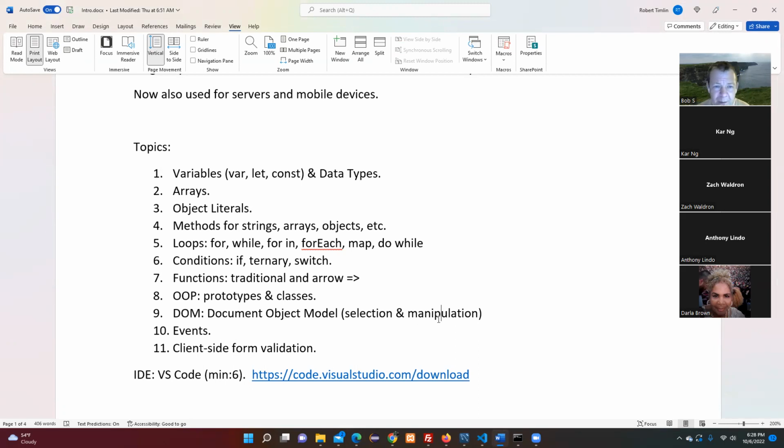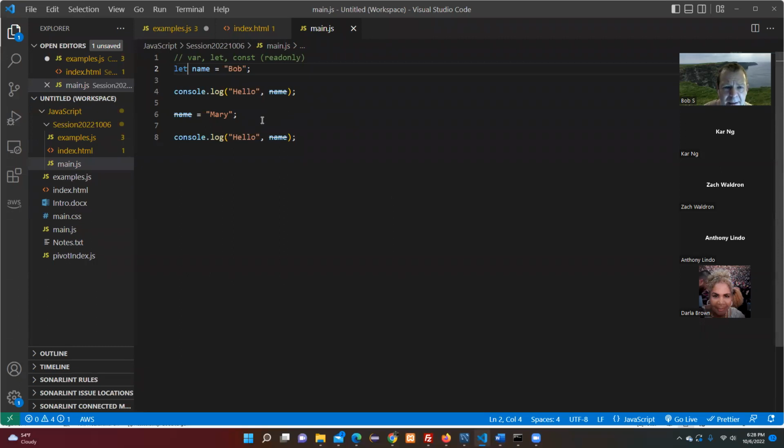Arrays. An array is a list of values. So you can have multiple values in an array. And I'll show you how this would work. We'll go down here. I can say something like const friends is equal to, and there's a couple of ways of doing it. The common way that most people do it is this way right here. Arrays are values that are in a list. They're declared with a bracket and they're separated by a comma.